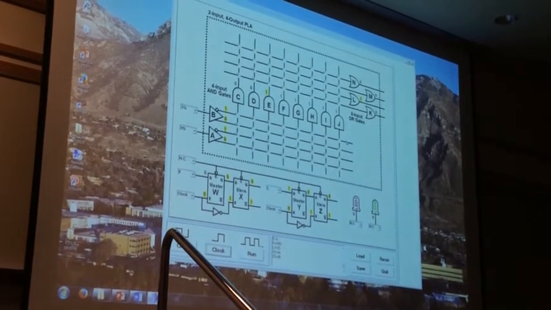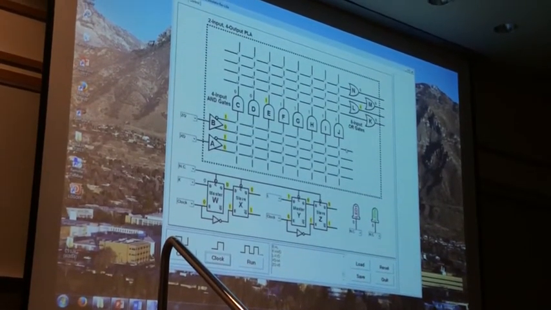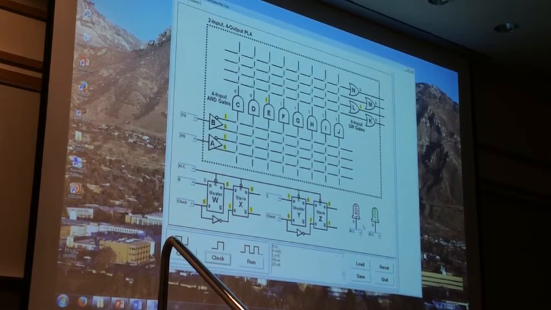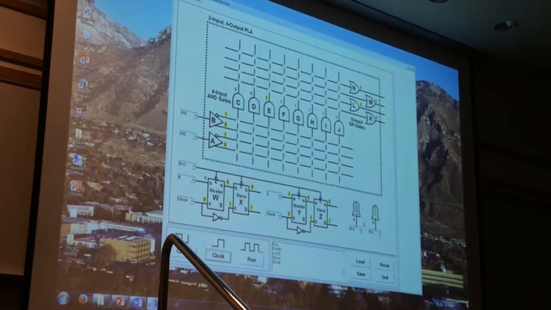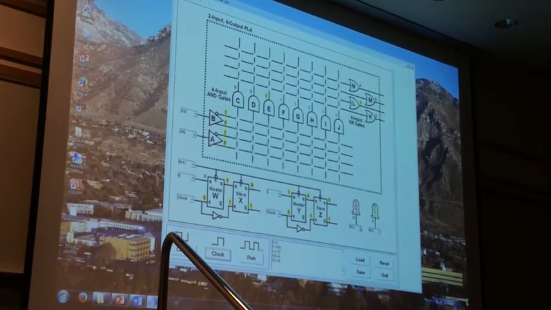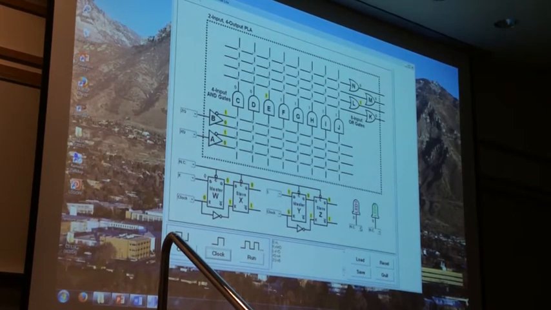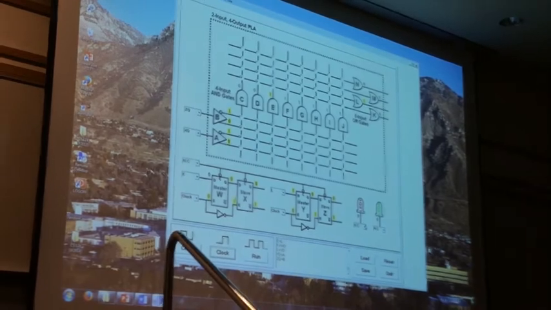Question? Do you just hook up XQ and ZQ to the LEDs? We're going to get there in just a second. Okay. So we talked about you can choose what state you go into next. So it kind of makes sense from 0, 0 to 0, 1. But how do you get the same equation if you go from 0, 0 and then you choose the next state to be 1, 1? I'm a little confused on that part.